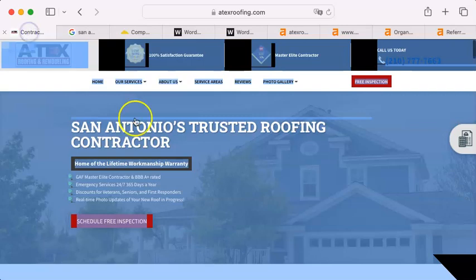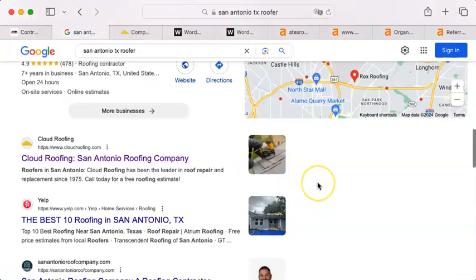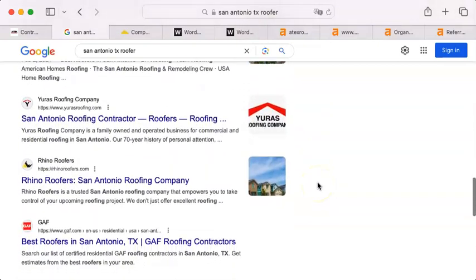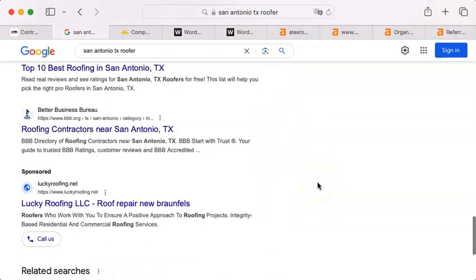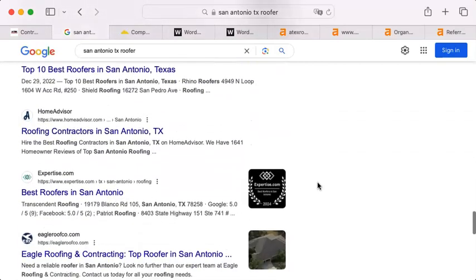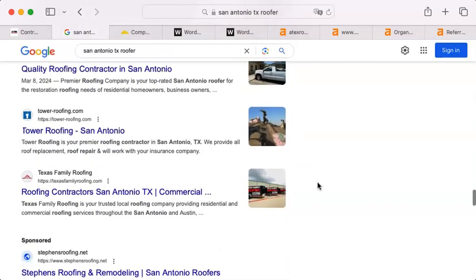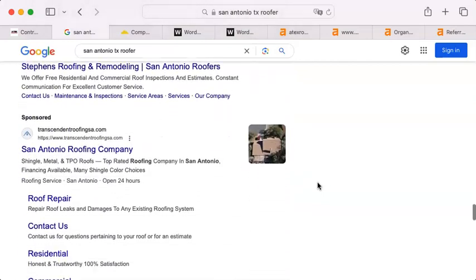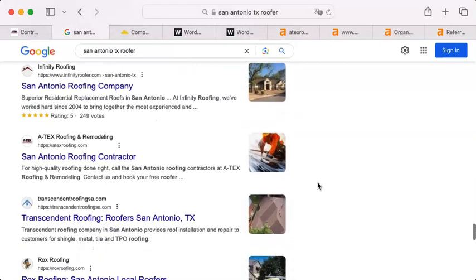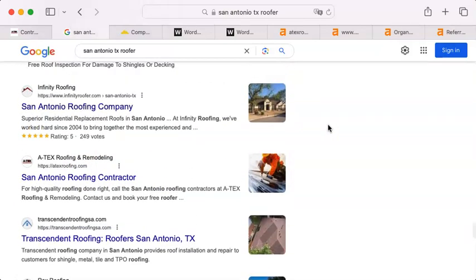Now, I'm going to do something. I want to scroll down and see where A-TEX is because I do not know off the top of my head. I did not scroll down that far. But I want you to think about your own Google search habits when I'm looking for your website because, when you're scrolling for something, when you have typed in a query on Google and you're looking for something, there you go. How far down do you scroll before you say, you know what, I probably got it? I don't need to scroll any further. From here on up is fine.